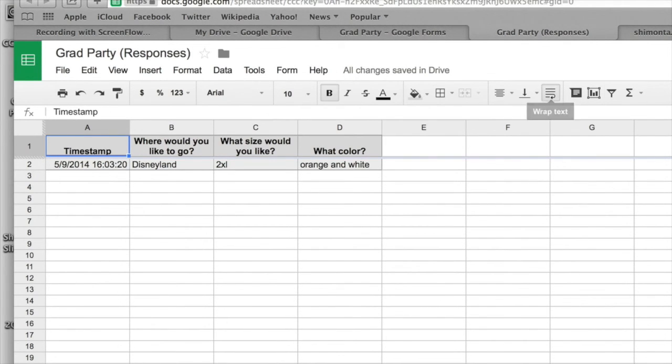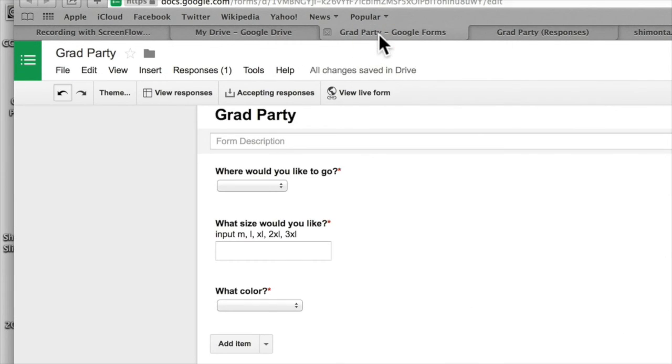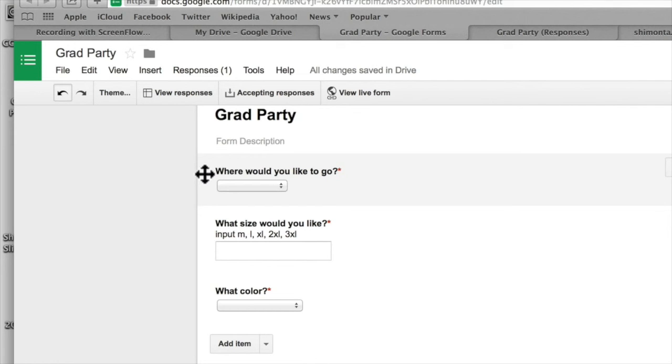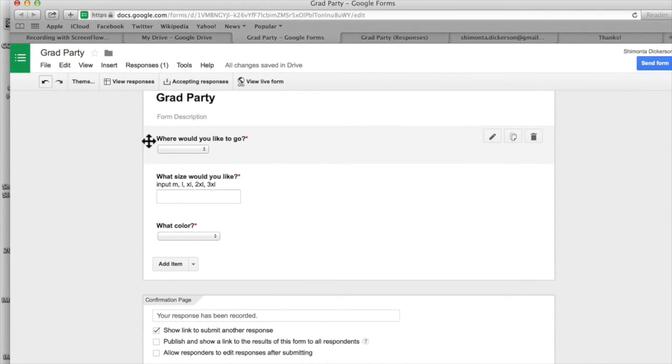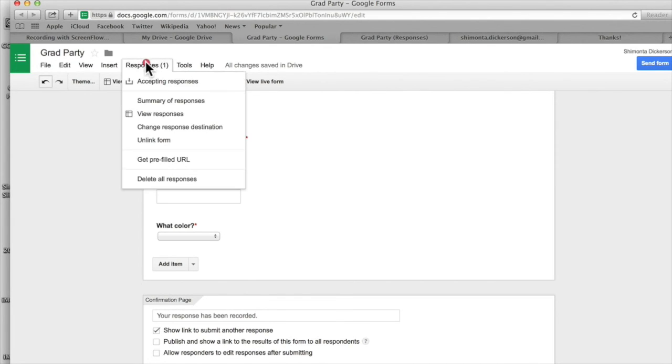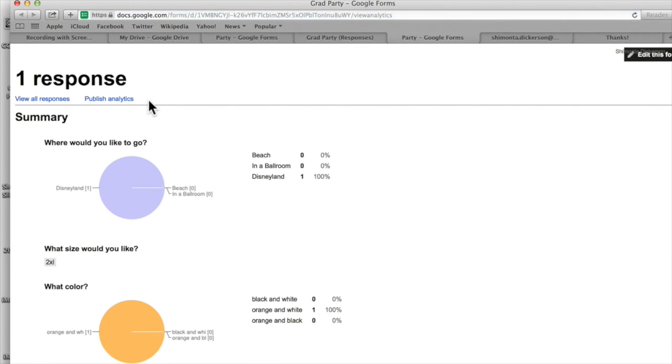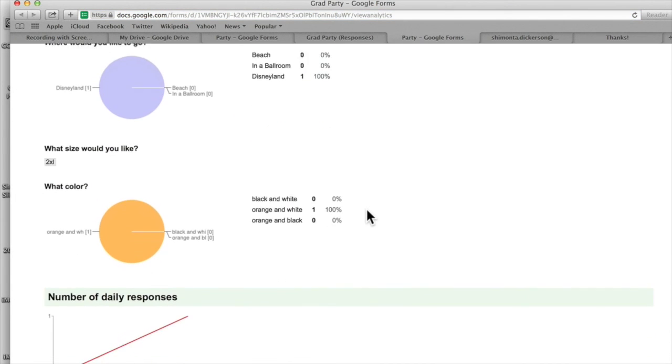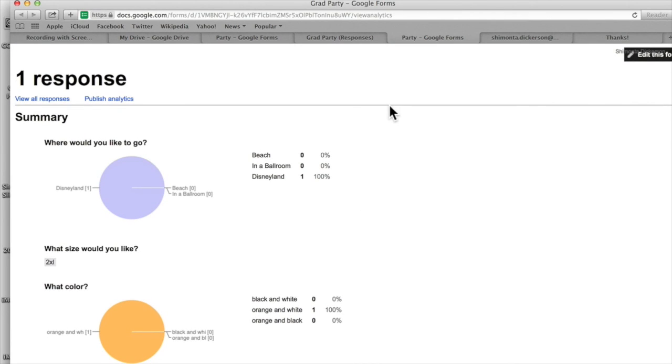All right. So as you can see, Google Forms is a great way to gather information. You also could get this set up into which you could get a graph charting the response in percentages, so on and so forth with that. And that's going to be in this response area as well. So you can get a summary of the responses. As you can see, there it is. All right. And that's how you complete a Google form.